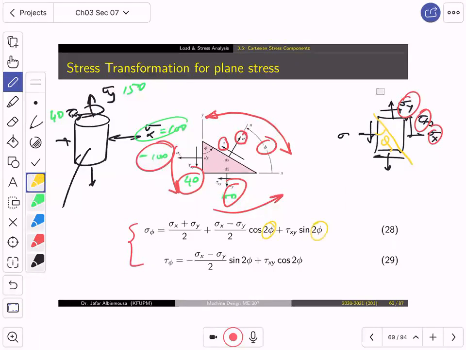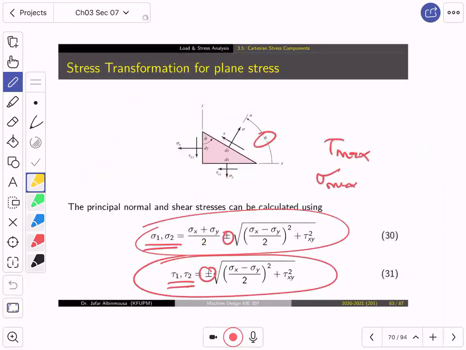So by changing those angles, we obtain different values of sigma and tau, which are the normal and the shear stress. And then we ask the question, where is the maximum and how much is it? It turns out that we can arrive at a closed form solution, which you know from previous CE 203. These are called the principal stresses, and these are called the maximum shear stresses. There are 2 values of them, since we are acting in a plane, and one of them is larger than the other.